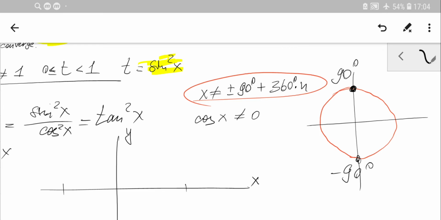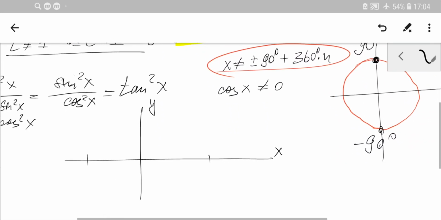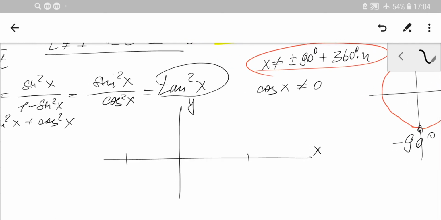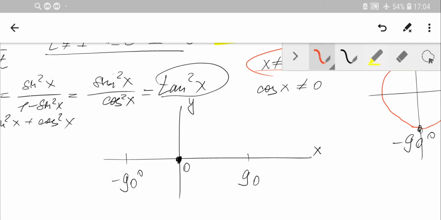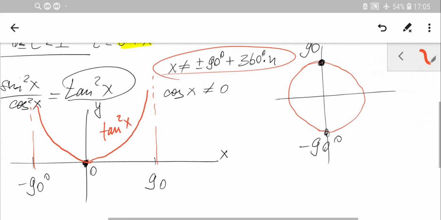Okay, and let's analyze our choices, right? If you have a look at A, that's definitely not the case, because now it's the right time to remember how tangent works. From 90 to negative 90, when x is 0, that's okay, so sine x is 0, and it touches the origin, right? And then it goes outwards and branches up, something like this. So it cannot take 90 degrees at all, so your tangent should go like this. Even for tangent squared, that's okay, it simply gets a bit narrower than the normal tangent. And that's actually what agrees with our case.